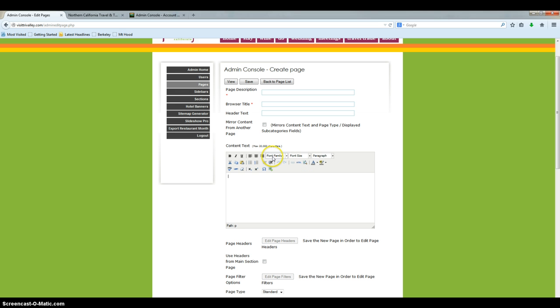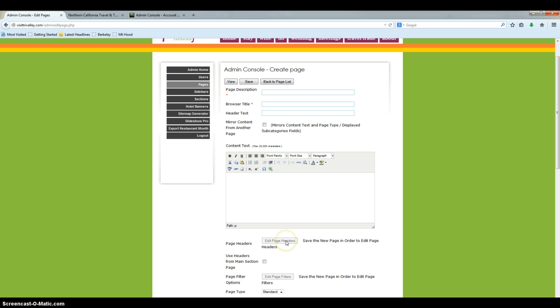You'll see that there are some options for changing the font family and the colors. We recommend that you don't do that too much because it can make the site look not cohesive when each page has a different font family. And we control a lot of the sizing and what the font is on the front end. So you don't have to do a lot of work with this here. Most clients change the font size, and then sometimes they change some of the coloring.